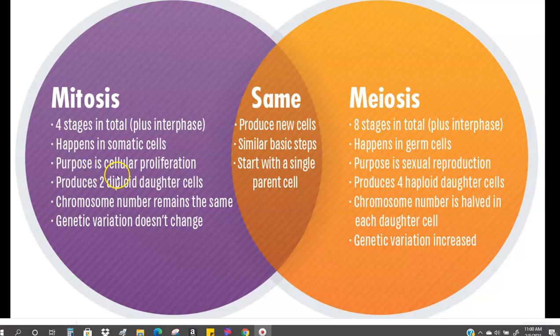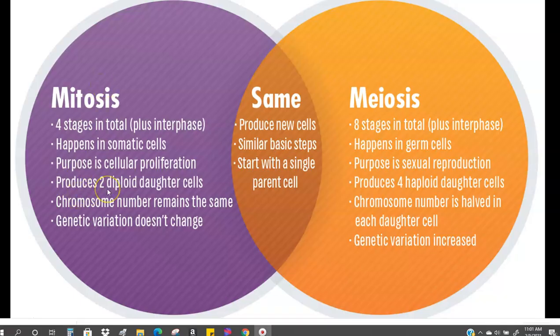The purpose of mitosis is to proliferate those cells, to make new cells. So for example, your bone is constantly undergoing what we call a remodeling process, and so cells will divide to make new cells. The epidermis of our skin is constantly undergoing mitosis to maintain that epidermal layer. We have cells in our mouth that are constantly undergoing mitosis. So the goal of that is just normal maintenance of body tissues.